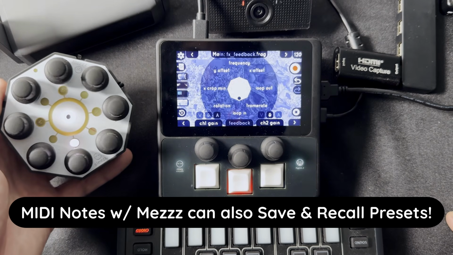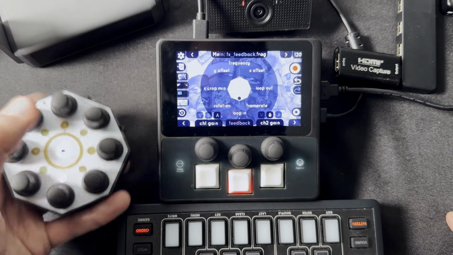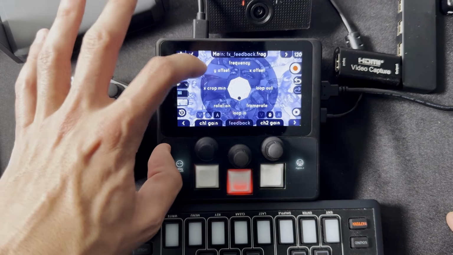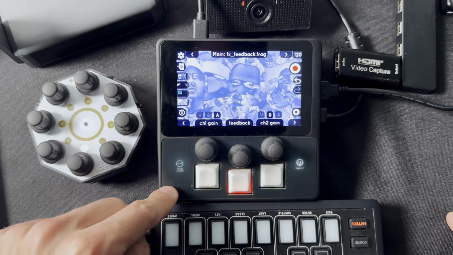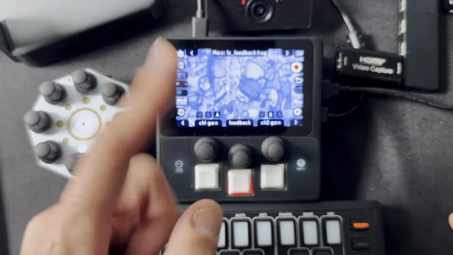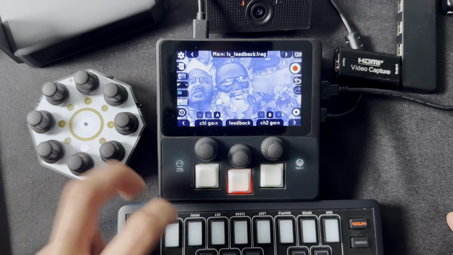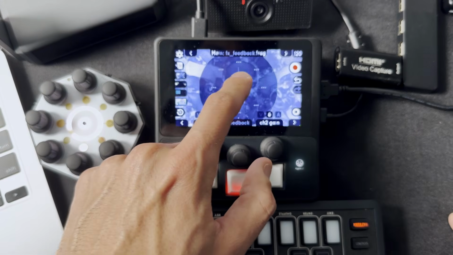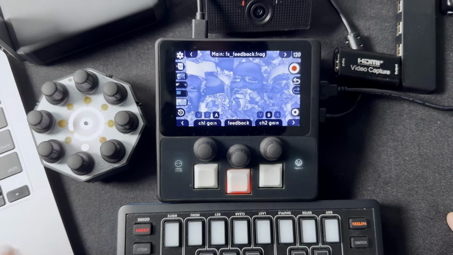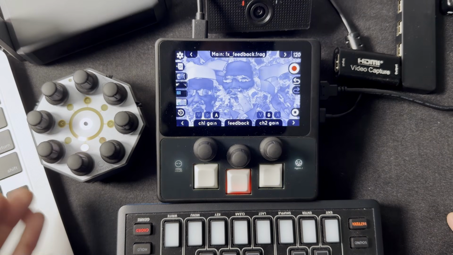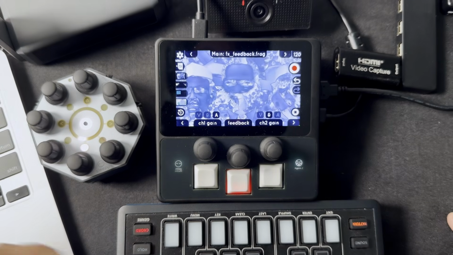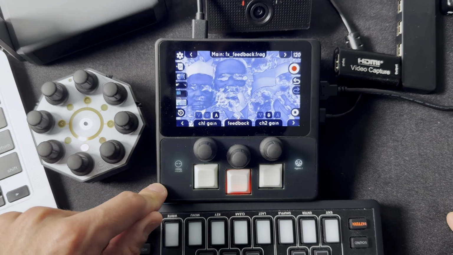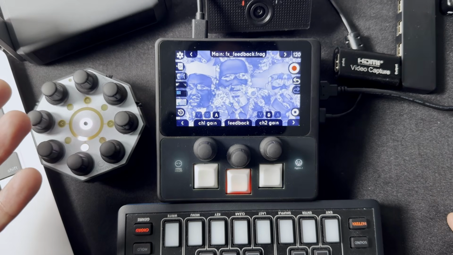The other really cool thing about MIDI with Hypno 2 is that not only does Hypno 2 have a Raspberry Pi inside of there that has a Bluetooth radio, the hardware itself has an additional Bluetooth radio. What that means is that this device can act as a peripheral as well as a central MIDI device. So what that allows you to do is then use any of the parameters wirelessly from anything like a phone or a tablet. And if you want to know more about that, please check out my MIDI integration video. There's more details about how to hook all that up.